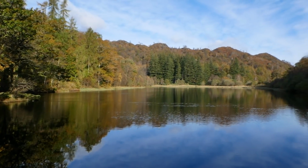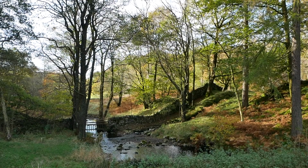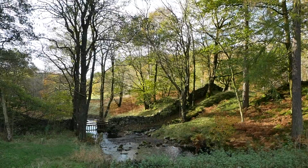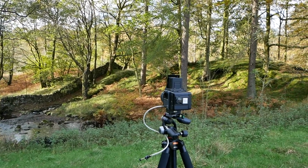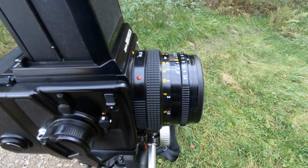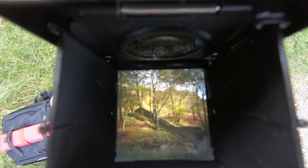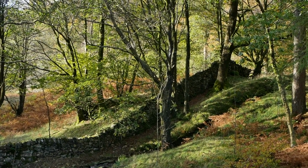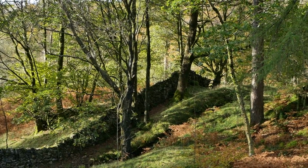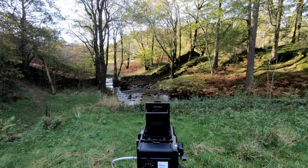Now, this was the first scene. This is the Lake District in northern England. Beautiful day, blue skies, and in this scene I have a nice mix of greens and of oranges and the sort of autumnal colours. Set up the Bronica with the standard 80mm lens and focused in on the wall. A very simple composition, really for test purposes only, but I want to see how well it handles shadow detail, and in particular I've got a mix there of subtle greens and I've got the dead bracken, the dying bracken.